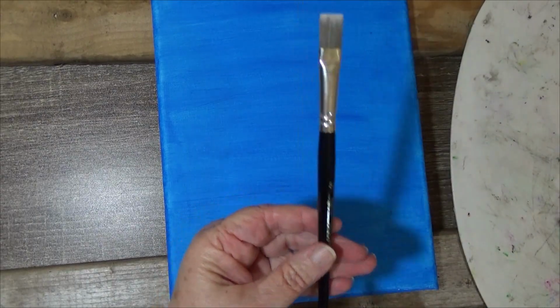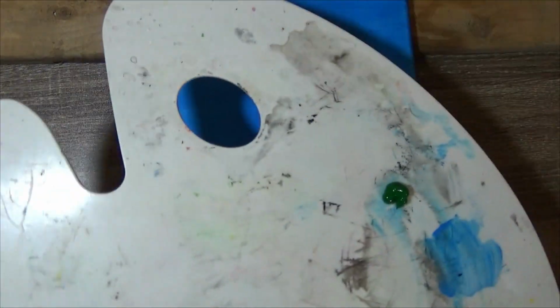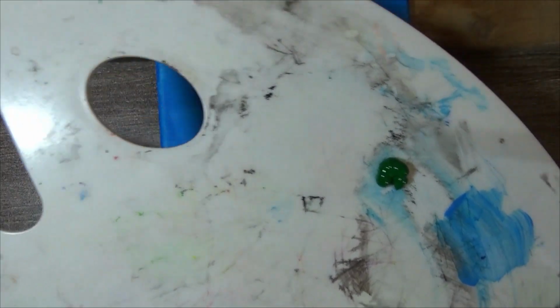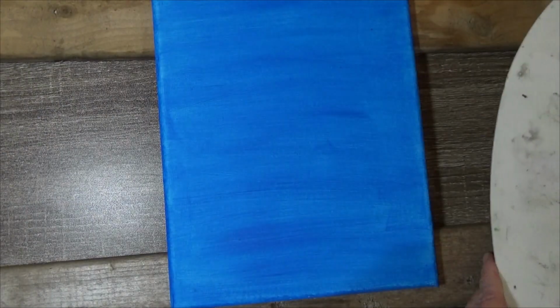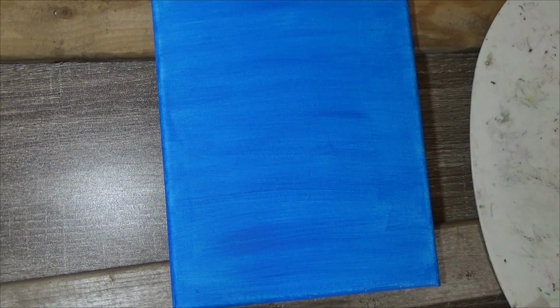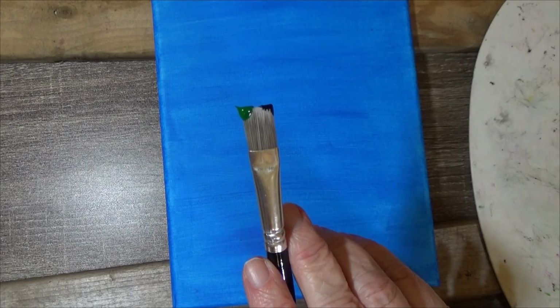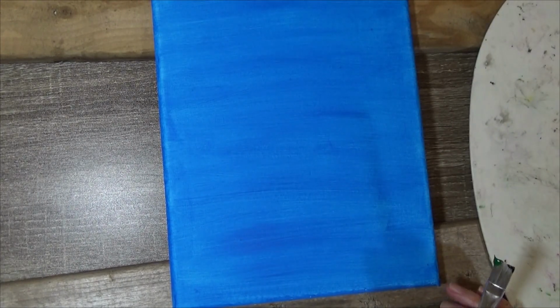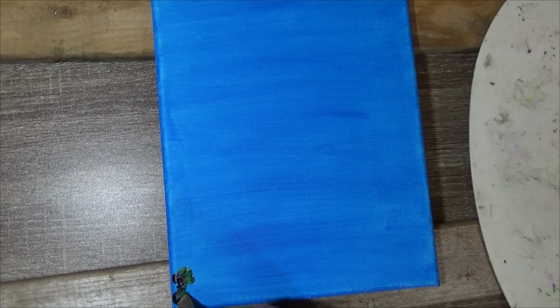I have a number 8 flat brush, and I have some green and some black on my palette. It's hard to tell, I know. So I'm just going to take a tiny bit of black and a little more green. I'll show you if you can see that. And I'm just coming over here and going to kind of tap this in.